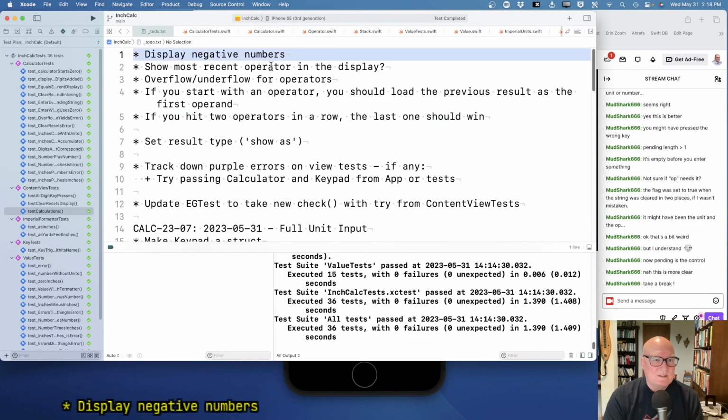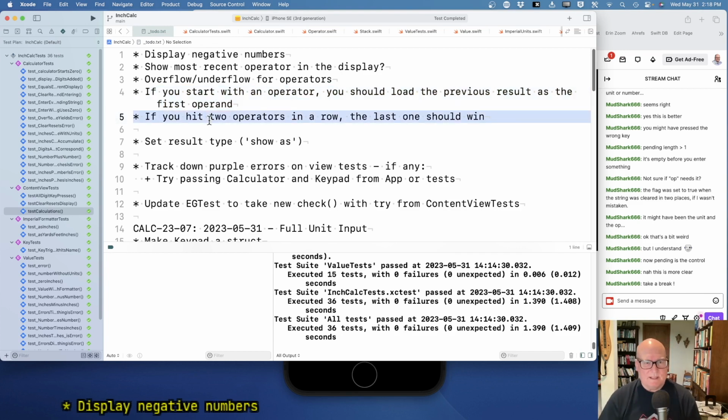Display negative numbers, show the most recent operator, overflow, underflow. Start with an operator, should load the previous result. So if I do 7 plus 4 equals 11, and I say plus 3 equals, it should not say plus 3 doesn't make sense. It should say, oh, 11 plus 3 is 14. Hit 2 operators in a row, the last one should win. Okay.